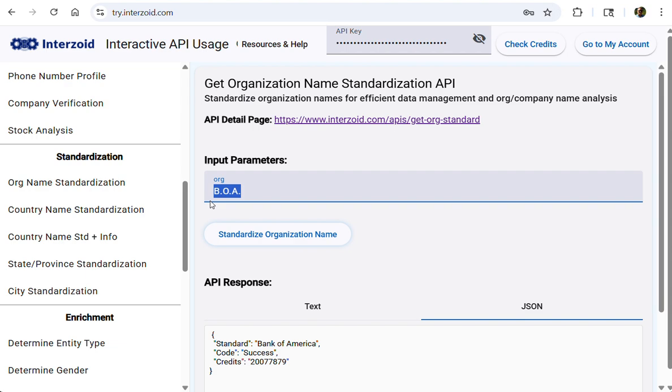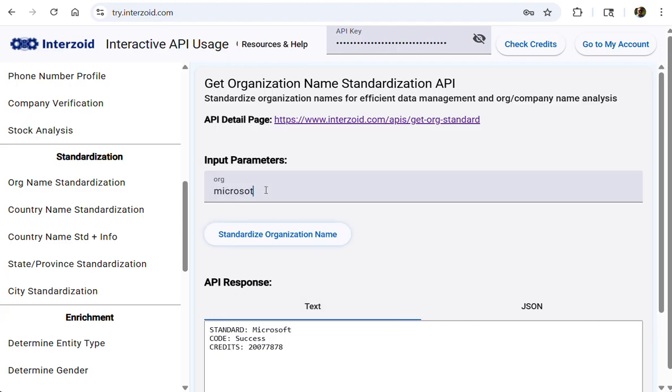Again, just kind of want to show this. I can misspell Microsoft, click standardize organization name. Okay, come back here and we've got Microsoft spelled out. I can do, for example, Microsoft Corp, and it will still give you a standardized name.